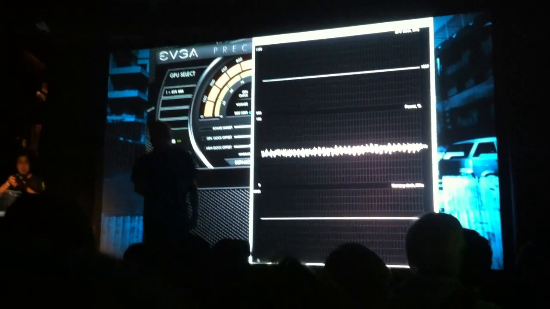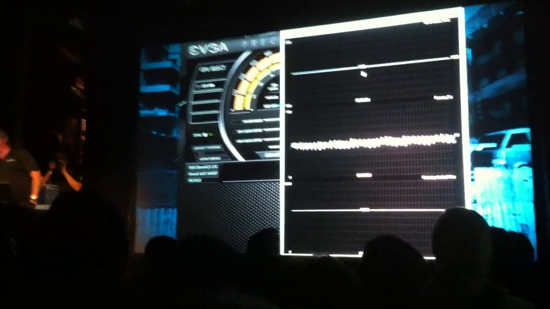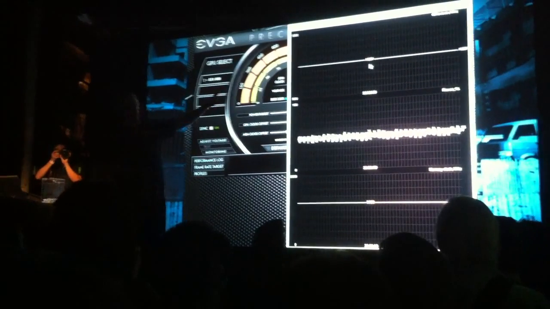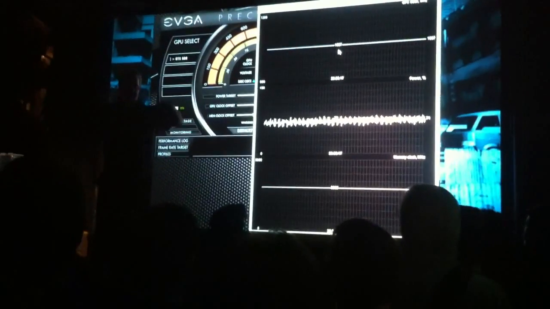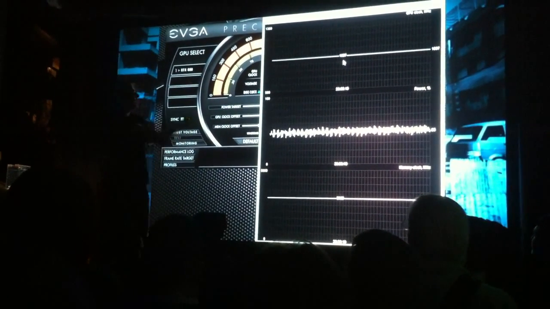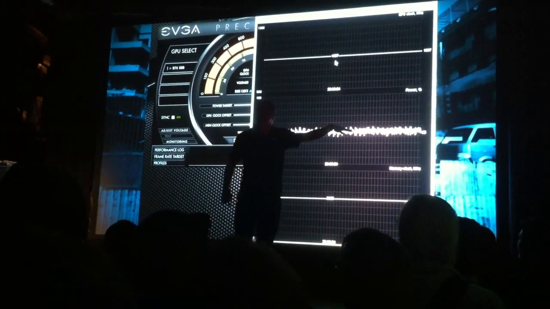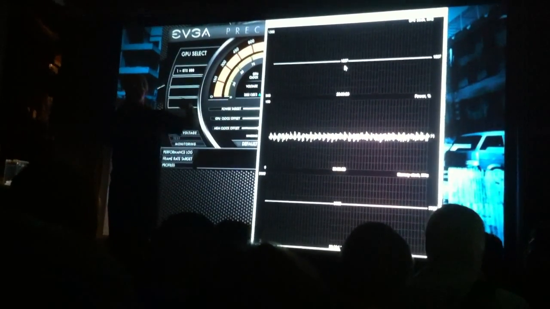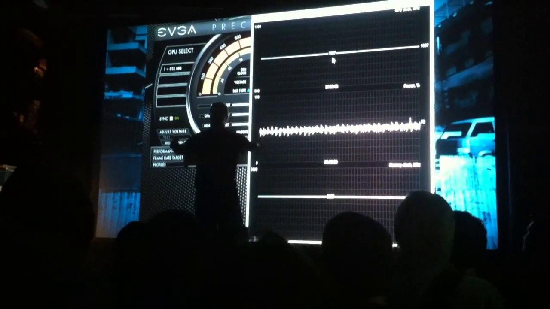But what you're looking at here, first of all, is the clock and the power in real time. So over here, you see that number? 1097. 1097 is the current clock that we're running at when we run Battlefield 3. Our default base clock is 1 gigahertz. So right away, what GPU Boost is doing is saying, I see the power is about 70%. So when running Battlefield 3, it's consuming about 70% of the budget. So it knows that it can raise the clock right away and start getting higher performance.